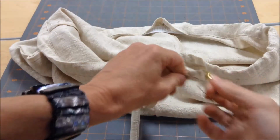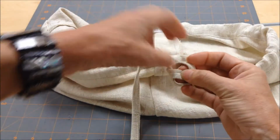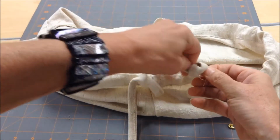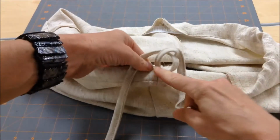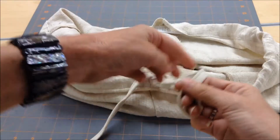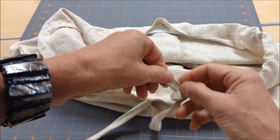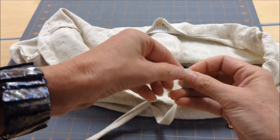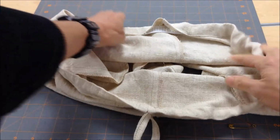Now that they have passed through the casing, I can go ahead and tie a knot on the end of each of these, and that keeps them from hopefully pulling back in through this little spot. If you want to get fancy and add a bead on there, you can. You can also turn this back and just stitch it down. However you want to finish off your drawstrings, you can, but that'll work for that.